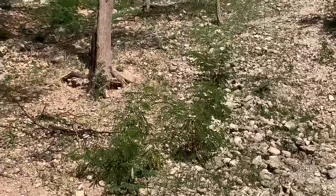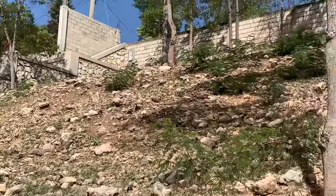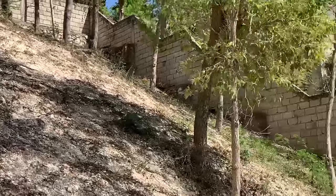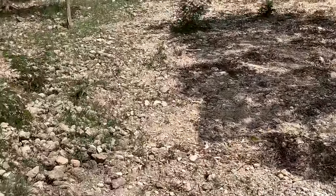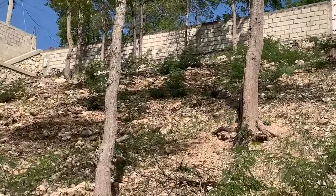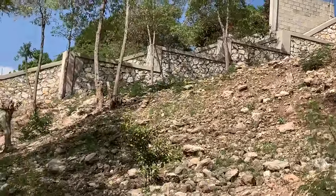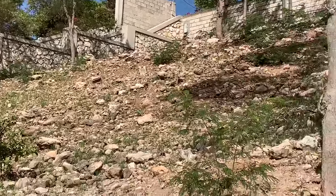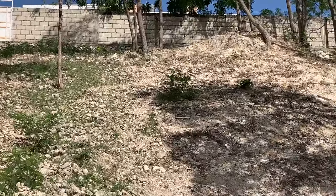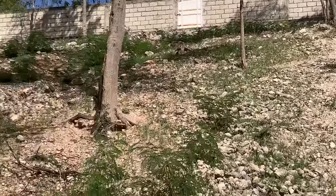We do not charge a dime to show you a property. We are the only real estate agency in Haiti that does not charge a dime to show you a property. Of course there's a contract you have to sign that says we represent you before we show you this piece of land — this is the law, and we follow the law to the teeth. Whatever we tell you this property costs is what the owner is asking for, and we will negotiate and get the best price for you. This is Matthew Lewis from Best of Haiti Real Estate. Contact us or go to our website at BestOfHaitiRealEstate.com to see more of our properties. Ciao.